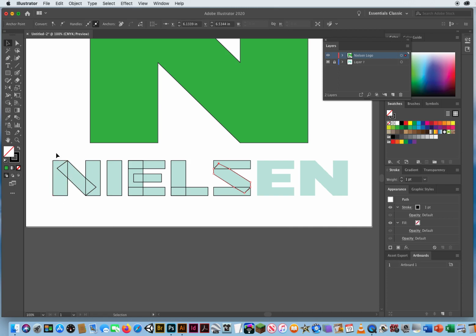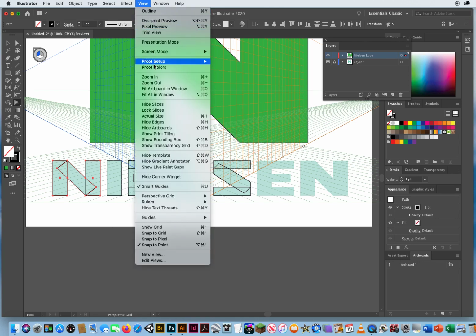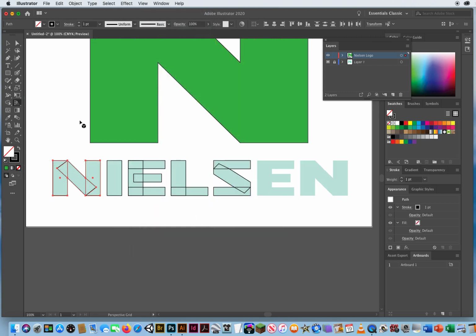So I'm going to start right above the letter N, click and drag with my black arrow through those three pieces. Take my shape builder on the left. And if you go up to the shape builder and you accidentally click this one on the right, you're going to get a big perspective grid on your page. We're not doing perspective. So if you get this big perspective grid, just go to View, down to Perspective Grid, and hide the grid. Just get it off the page. Just don't click on this perspective grid tool. Okay, the shape builder is on the left.